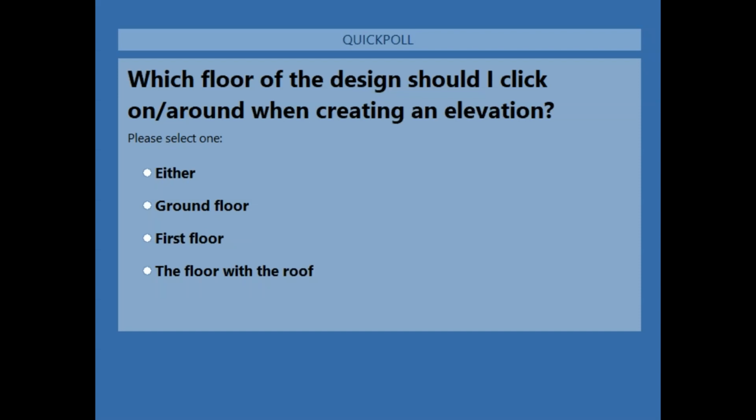At the outset, I suggested that using the floor with the roof on is usually the best approach, because it ensures you can include the roof line, the ridge line of your roof in your elevations, so that you don't miss anything out. But you saw that when I was drawing my final side elevation, using the ground floor plan was more effective. So I would say in the first instance, use the floor with the roof on, but you can use either, as long as you're aware that you're including the extents of the elevation, so left and right, the depth, so the height of your elevation. Make sure you're clicking as far as you need to go to include everything in your elevations. Okay, thank you for that one.